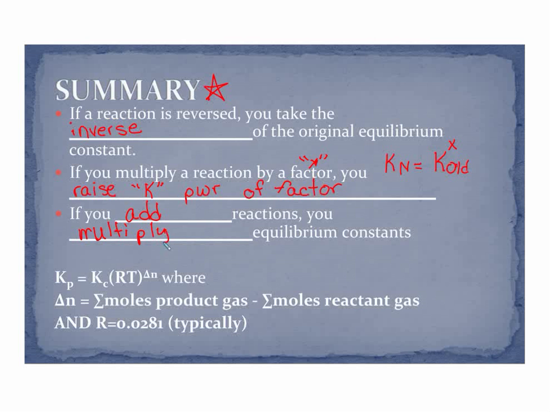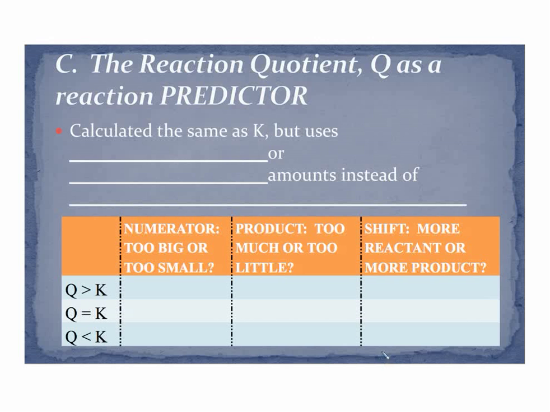If you add reactions, we multiply the equilibrium constants. So we will see that as well when we do our WebAssign and our AP homework. Now, I've added a final one here that we're going to actually use mathematically a number of times. I fixed that typo, and unfortunately, I must not have saved the file properly. So it's 0.0821. That's the gas constant in atmospheres, is typically what's used here. 0, 8, 2, 1. For our R, that's our gas constant. And there's the formula. I put it here so you've got kind of all of these together from which to study, and then we'll use that mathematically in a little while.